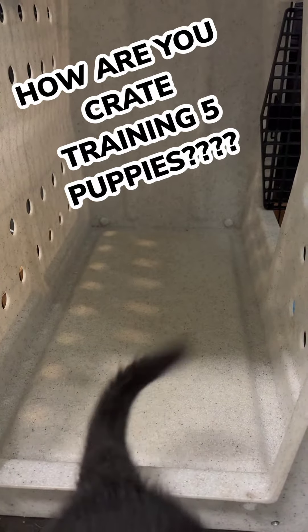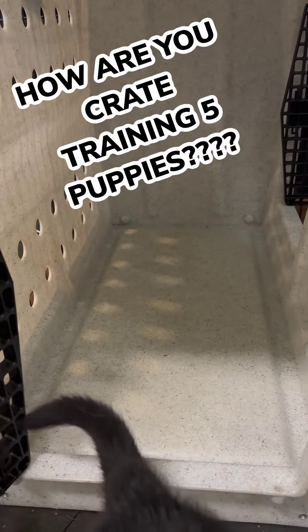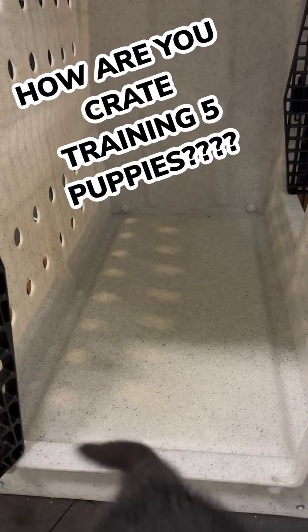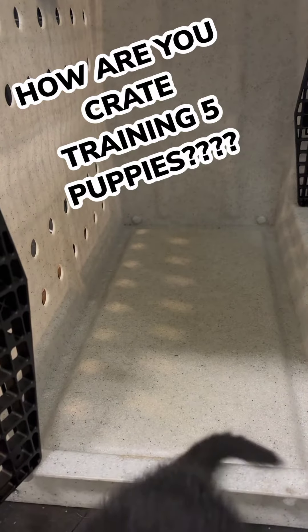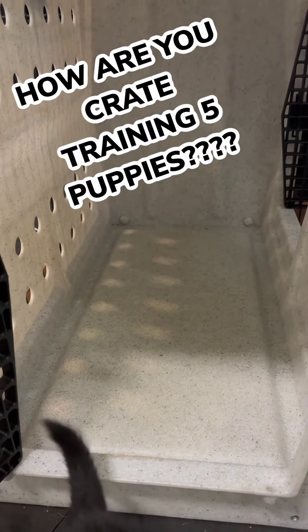At night it can be a little longer — more like three hours, maybe four hours. So in the middle of the night I'm coming out around three in the morning, letting them out, letting them run over there, do their business, and then come right back to the crate. Sometimes that works well and they go right back to sleep. Last night it didn't — at three o'clock they wanted to have a no-holds-barred MMA match with each other.